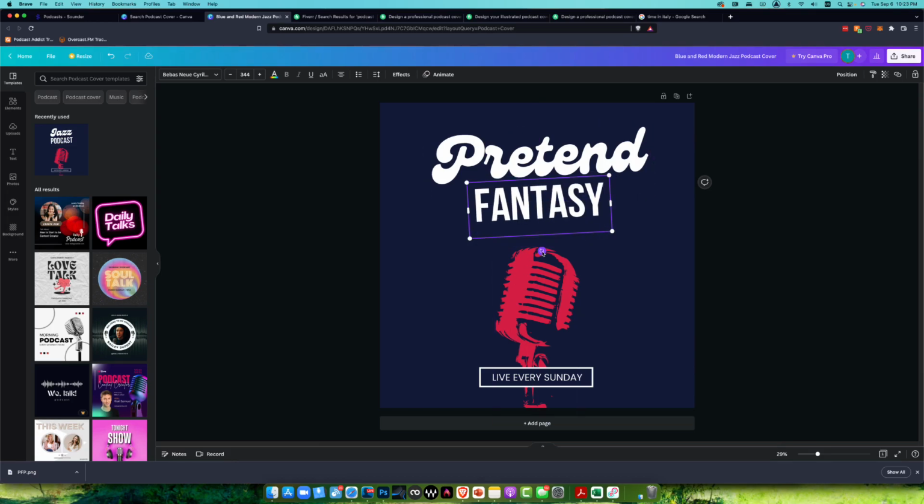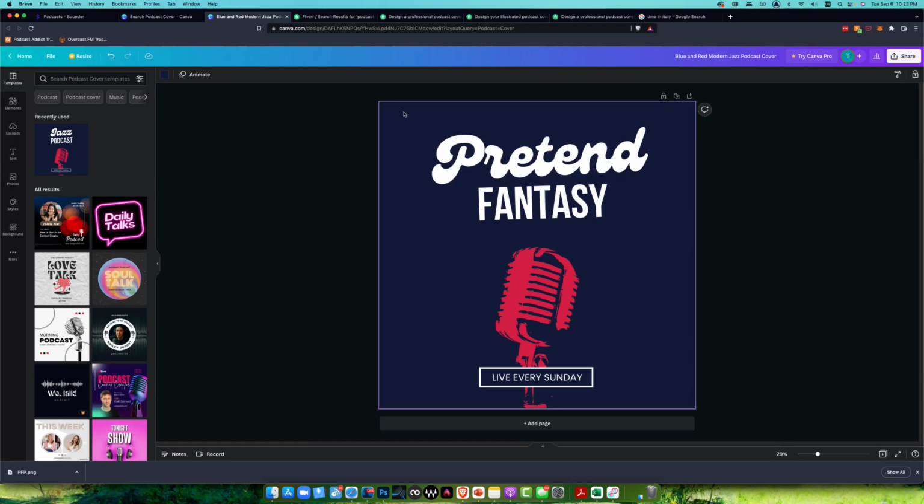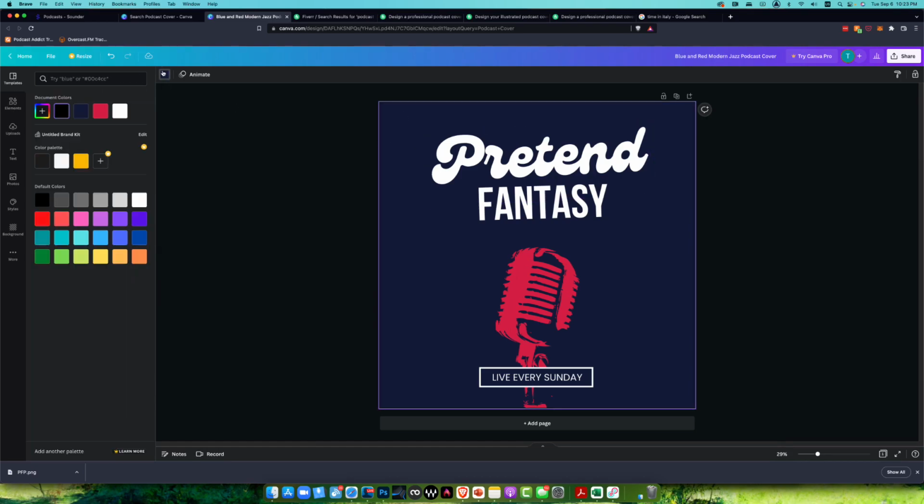And maybe I can adjust it a little bit like this and move it over. As you can see, I'm not doing anything really advanced. I'm just clicking and dragging and making pretty basic artwork. And maybe I don't like this background color. Maybe I want it to be pink instead.